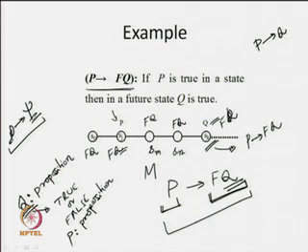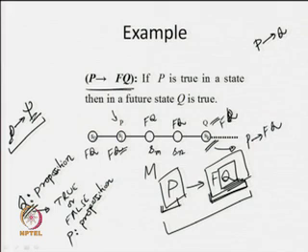Now, we have to look for the truth values of each component. Here we have components: one temporal formula q, from which we form another temporal formula F q, and then one temporal formula p. That means we should know the truth values of these temporal formulas in each and every state, and only then can we talk about the truth value of the whole temporal formula. Okay. So, this is the way we are going to look into it.